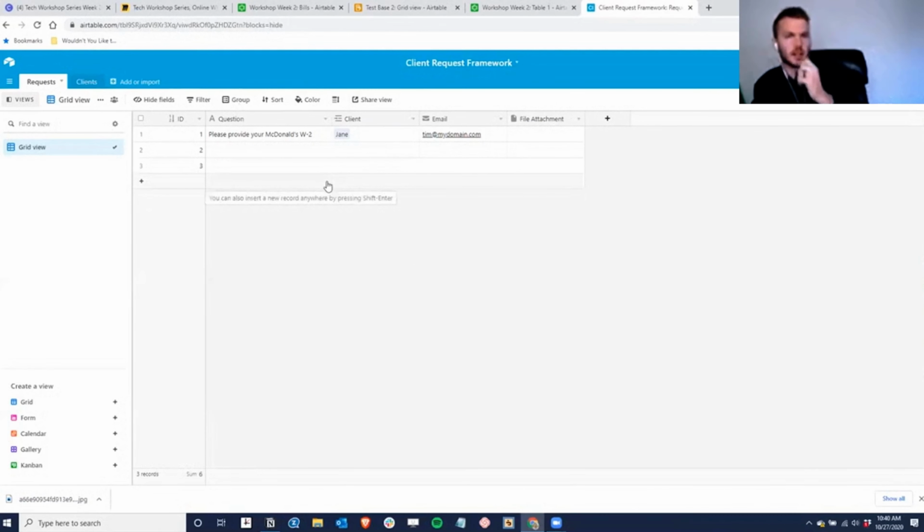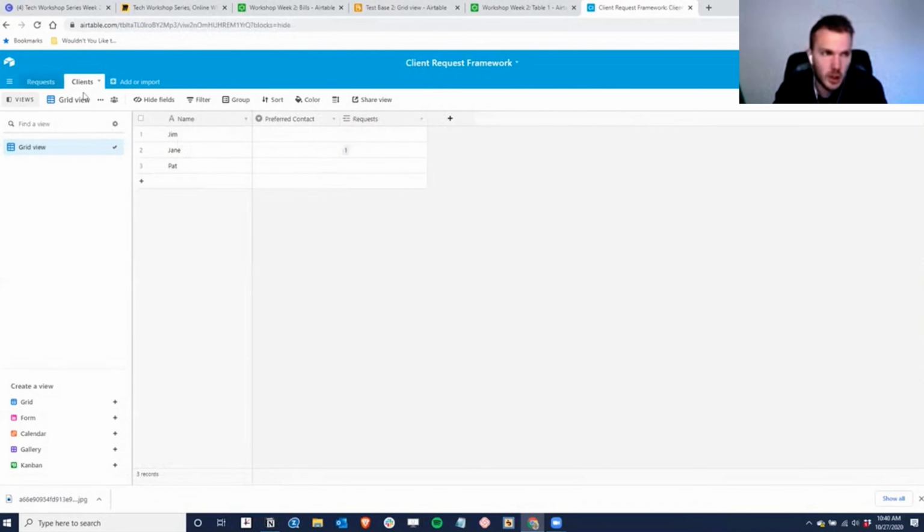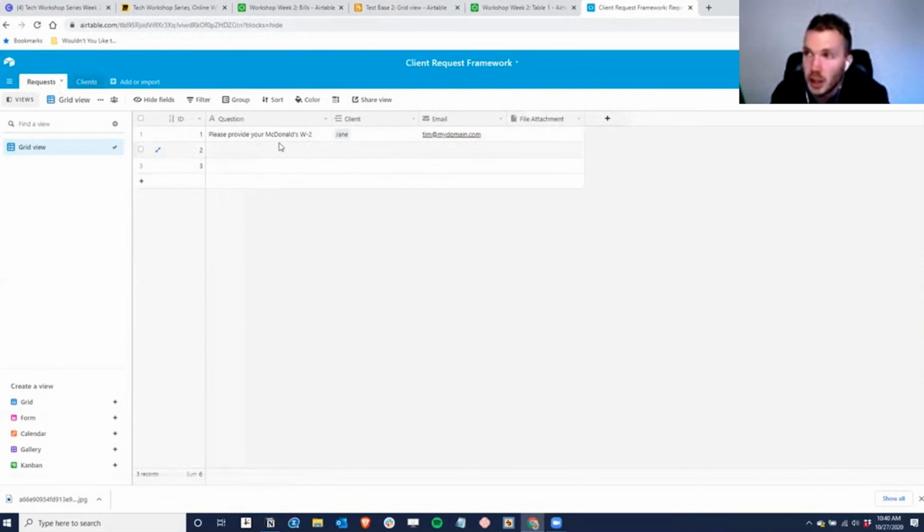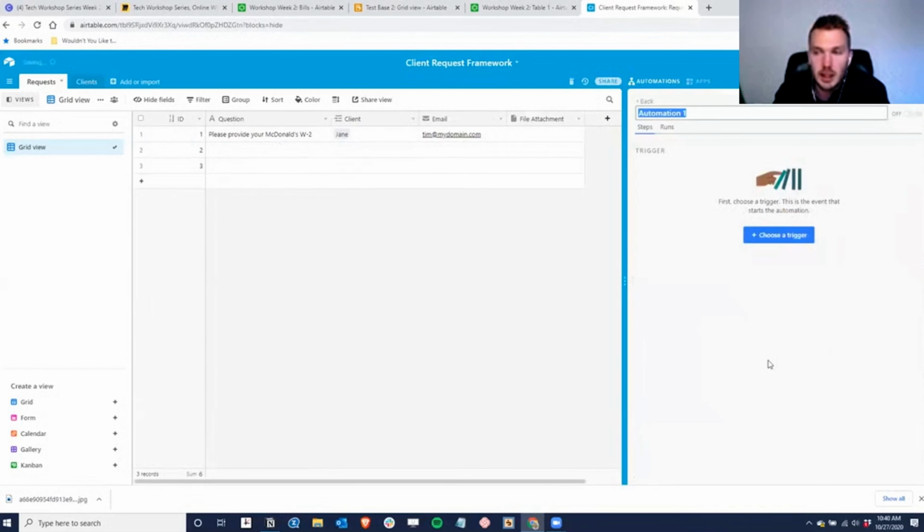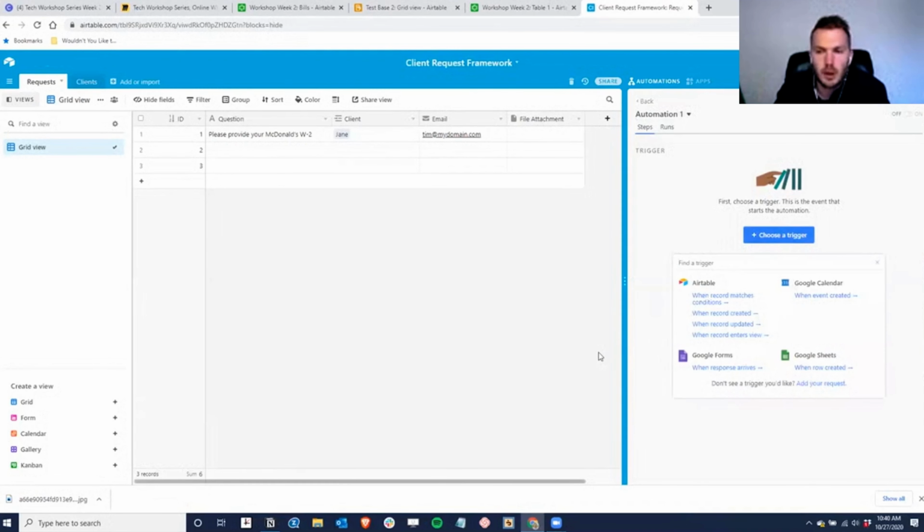So here are all the questions. And then maybe every day, there's another process that runs through and emails or texts or whatever each of those questions, all of the outstanding requests for each client to that person. So we're getting ahead a little bit, but Airtable actually has this functionality now. Airtable released automations, which is like basic Zapier baked into Airtable. I don't know if we should go down that road yet or not.